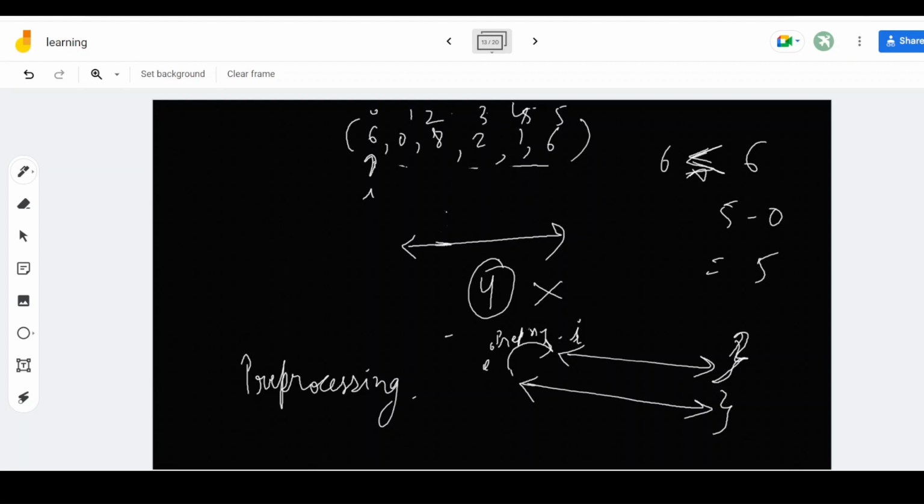i is here, j is here, checking the condition nums of i less than or equal to nums of j, and it is not right, and moving the pointer i plus plus. Before moving this pointer, we have to do some pre-processing. That is, at this point we will check in this part of the array whether there exists some larger number.